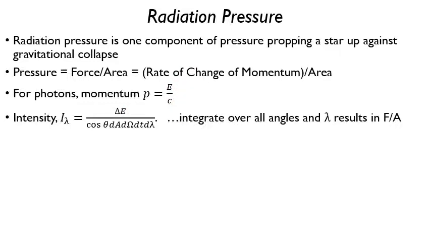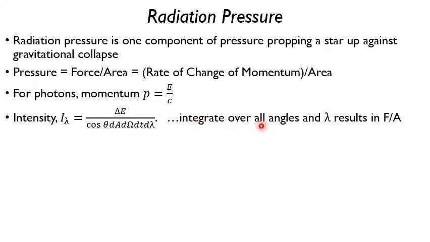And now let's take a step back and recall that we've defined the intensity of the light. So the intensity is the amount of energy arriving within a given slice of time, for light over a given slice of wavelength, coming in through a given solid angle, and going through a given projected area. So cos theta dA is a projected area, which just takes into account that your light may not be coming in perfectly perpendicular to your detector, for instance.